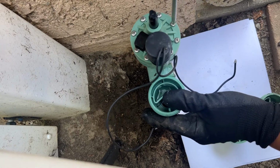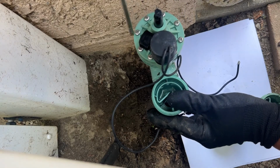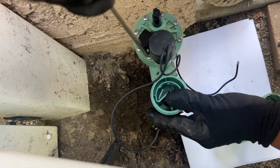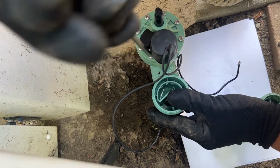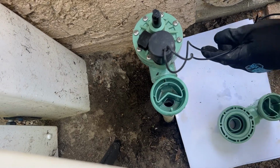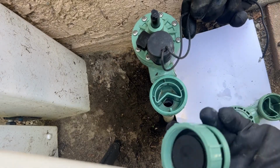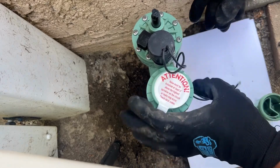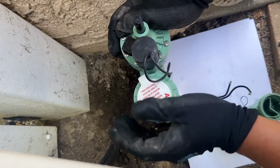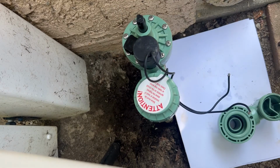All right, so make sure all the screws are tight. Now we're putting the anti-siphon part. It's the same way. To install this cover, you don't need any special tool. This part goes hand tight. All right, so that pretty much will do it.